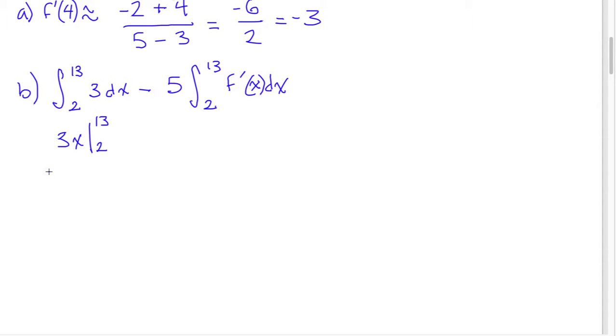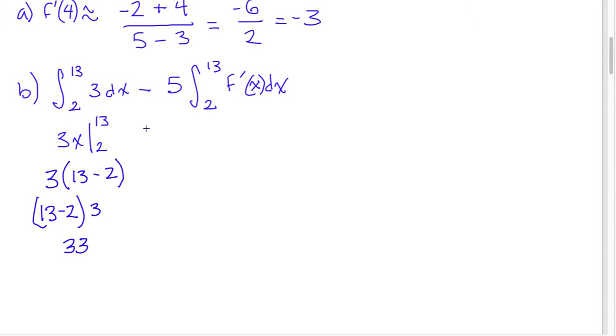All right, so evaluating this thing is going to be 3 times the quantity of 13 minus 2. And again, that is the shortcut. The shortcut method is you do 13 minus 2, the bounds subtracting, then multiply by whatever that is, 3. And you can see that these two are equivalent. And 13 minus 2 is 11. 11 times 3 is 33. So regardless, this thing is going to be 33.